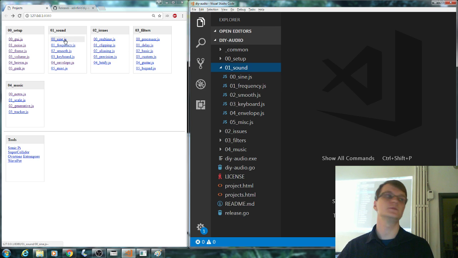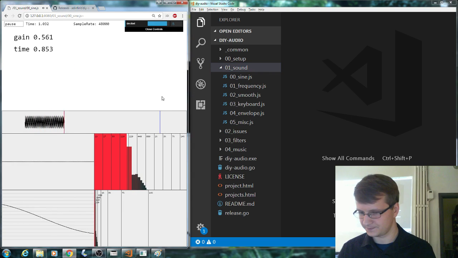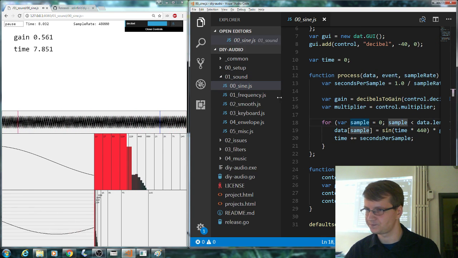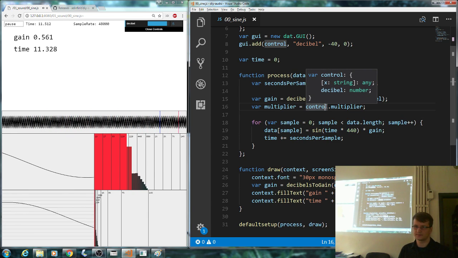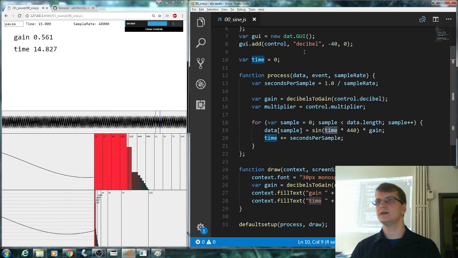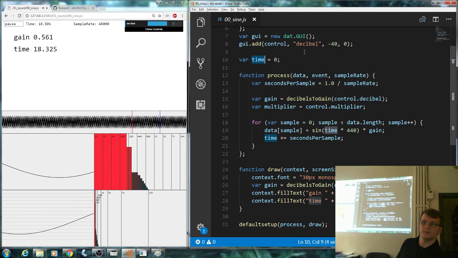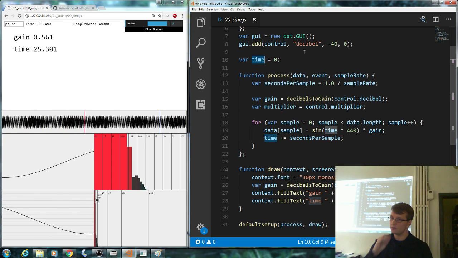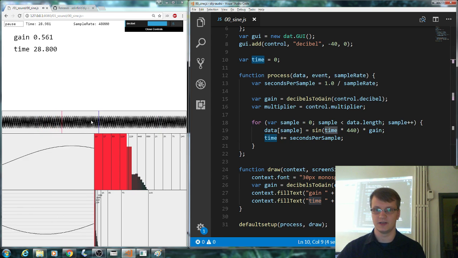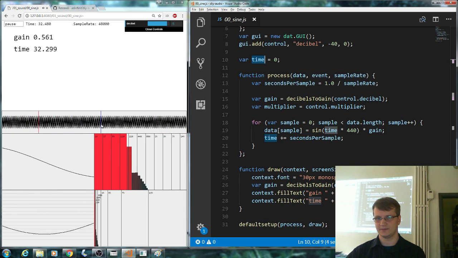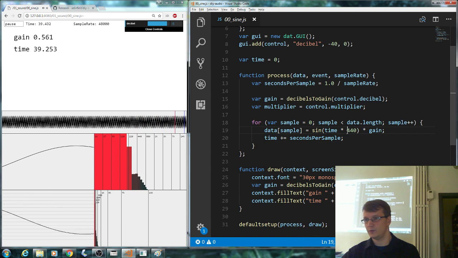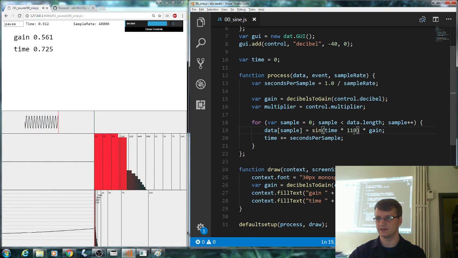And I guess we can move on now to creating something that doesn't sound like noise. This is the sine wave. Here we have time. So we need to keep track of time to generate the proper sound. And here we can also see the sound wave really being sine wavy. And we can try changing some numbers here to see what happens.